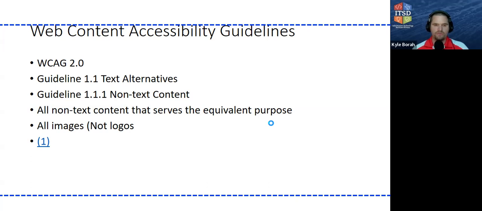It's basically whenever you have a non-text element, you need to provide text that gives the blind person or someone who can't see your image the equivalent information or understanding of a sighted person who could see that image. And there are some restrictions, or some things that don't apply. You do have to include it on all images. You don't have to include it on logos. And there are some images that aren't necessary to include alt text.